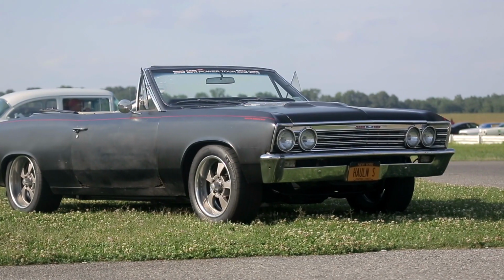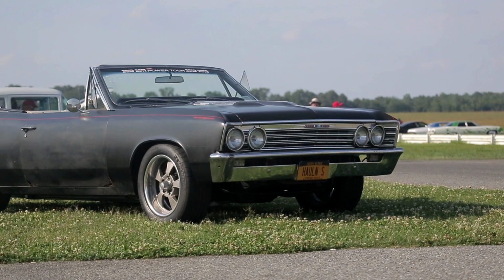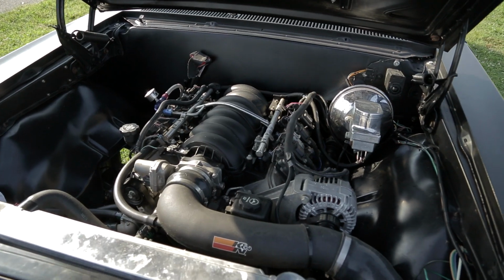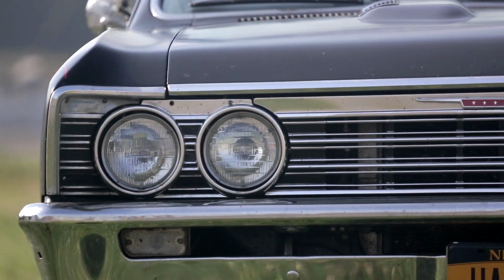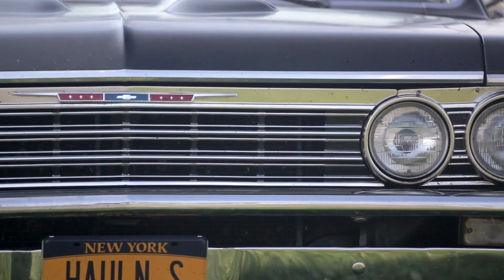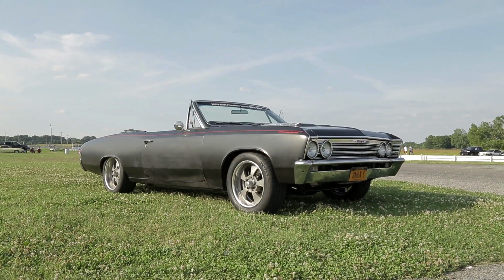We're going to start off this pick of the day because this gentleman's friend, Randy, would not stop pulling on my coattail. John Engel is the owner of a 1967 Malibu convertible that has probably one of the best stories you'll ever hear on Power Tour, and we're going to find out why this car has got to be on our list of pick of the day. Tell me about the car. Well, it was my goal to get here after Hurricane Sandy. I didn't start working on the car till February 1st.